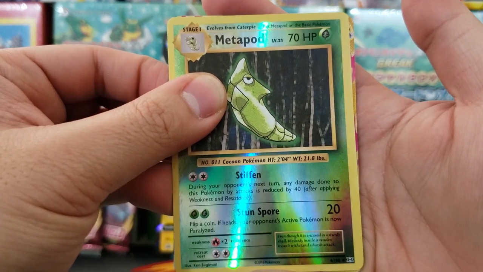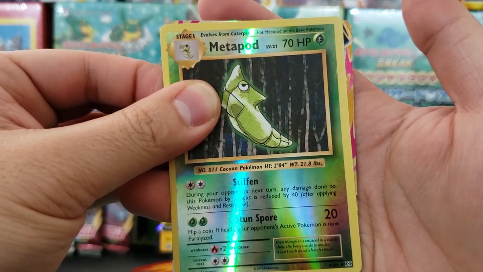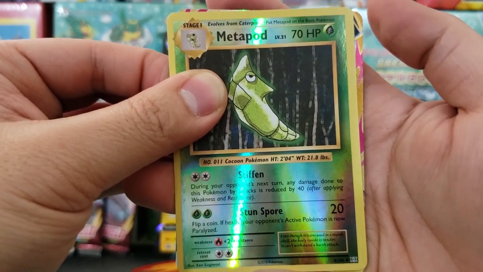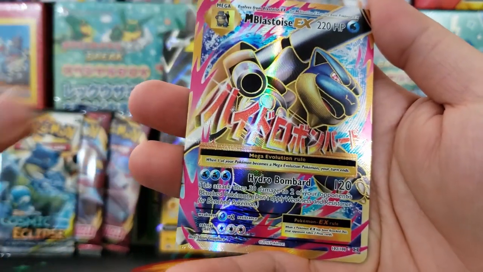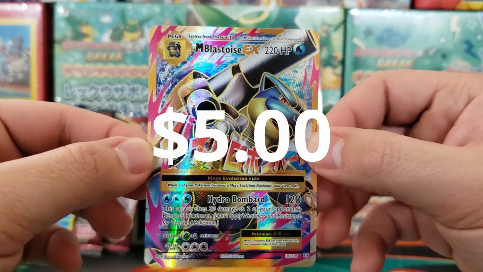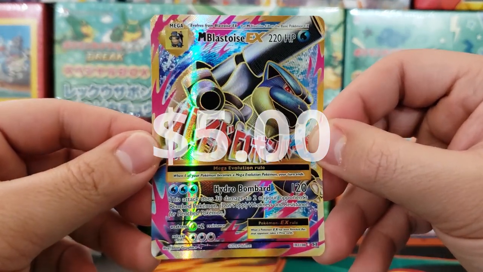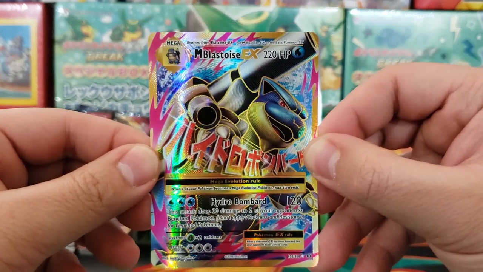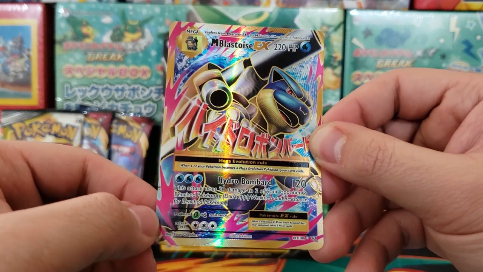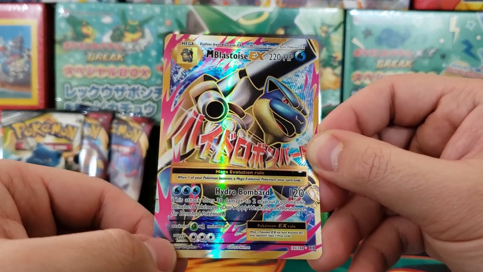Oh man, that's a really, really crazy border. What card could this be? I think this might be a secret rare or a hyper rare card. And it is Mega Blastoise EX. I just got a PSA graded version of this exact card, and here it is again. Whoa! Starting right off with a bang, Mega Blastoise EX.